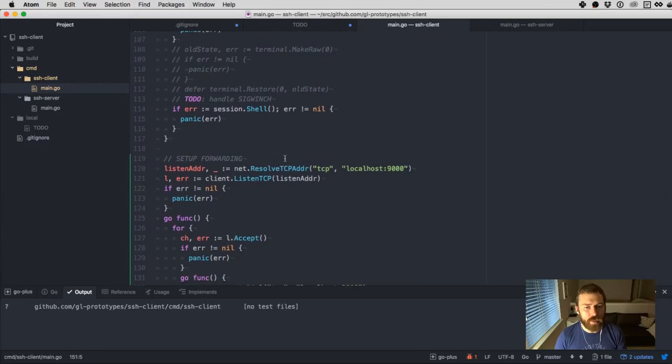Here we go. This is how I was going to do it. SSH remote forward, or just remote? SSH remote forward. Who cares?